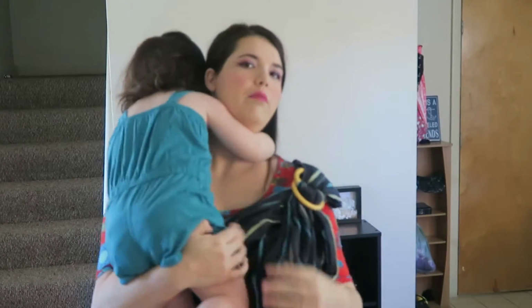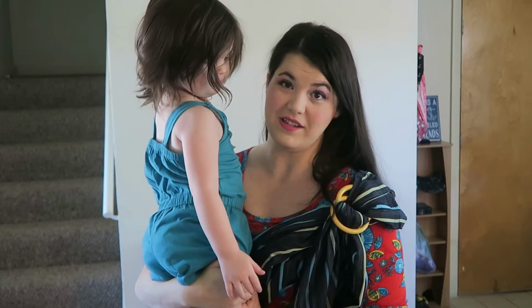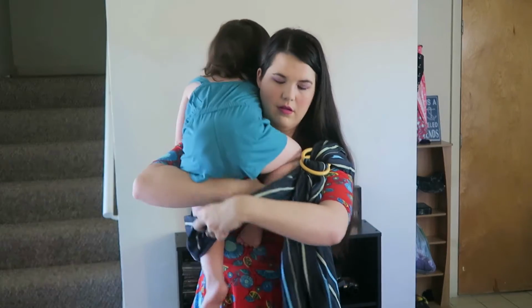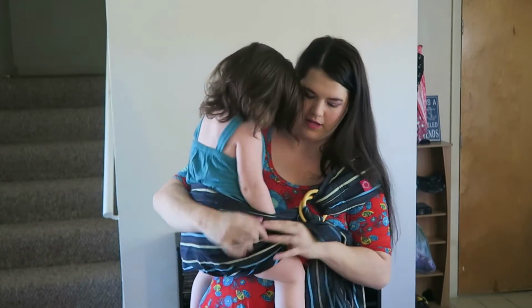So you take them, put them up high on your other shoulder. If you have a smaller baby, this is a lot easier. Kind of like the burp position. And you put both legs all the way through. Slip them through. Then you want to create your seat.